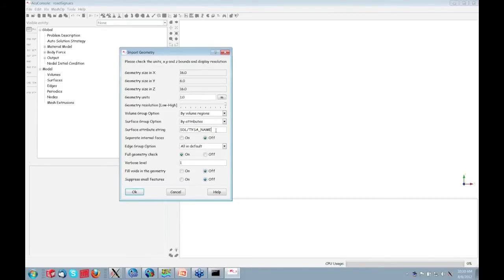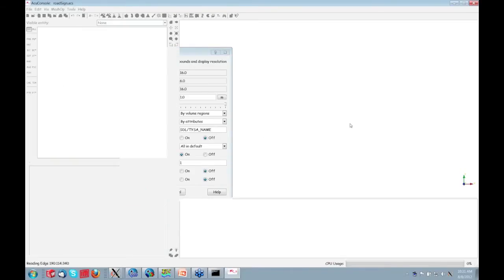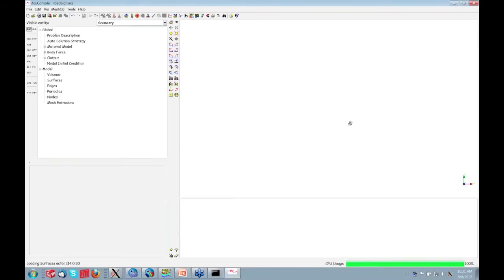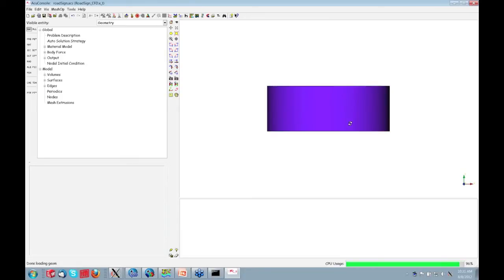And the name of the attribute is SDL/Tyson name. So that's the attribute that I'm going to be telling AcuConsole to group the items by. So I'm going to click on OK. And once I click on OK, it actually reads in the CAD model. And it's also detecting all of those different attributes that were set on the faces.